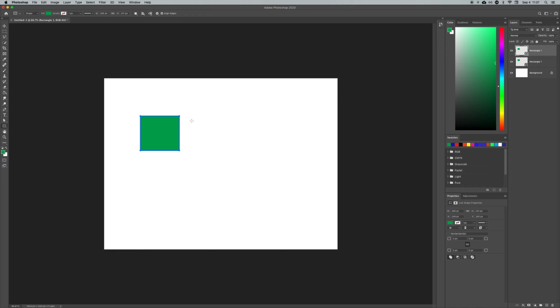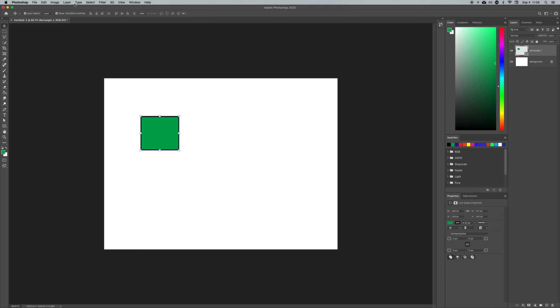And you might not have noticed anything change on the canvas, but indeed if you look in the layers panel, we now have two layers. So what you need to do is take the move tool if you want to see it and drag it out. Let me add a stroke to this to make it more obvious. Okay.